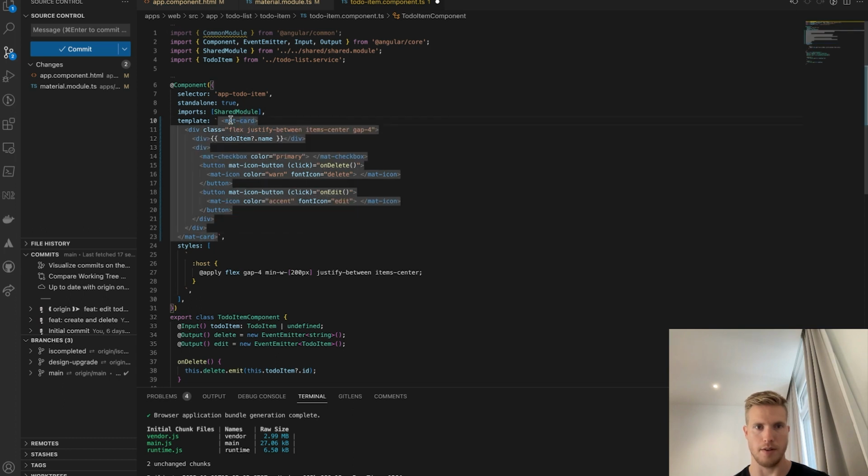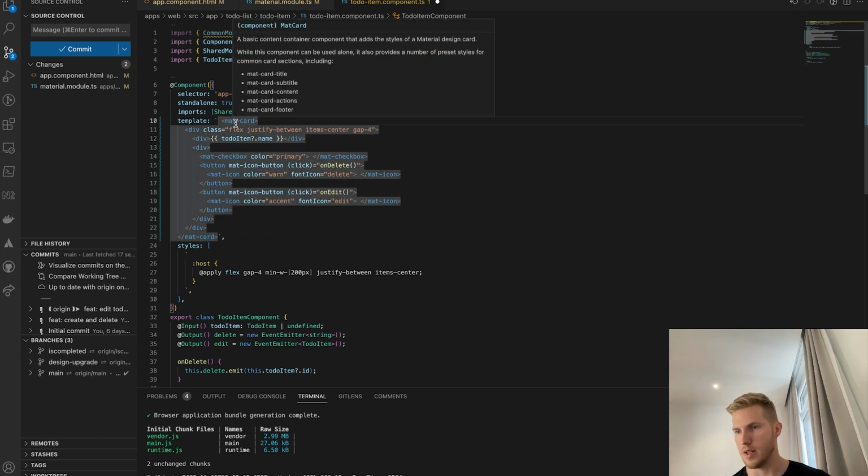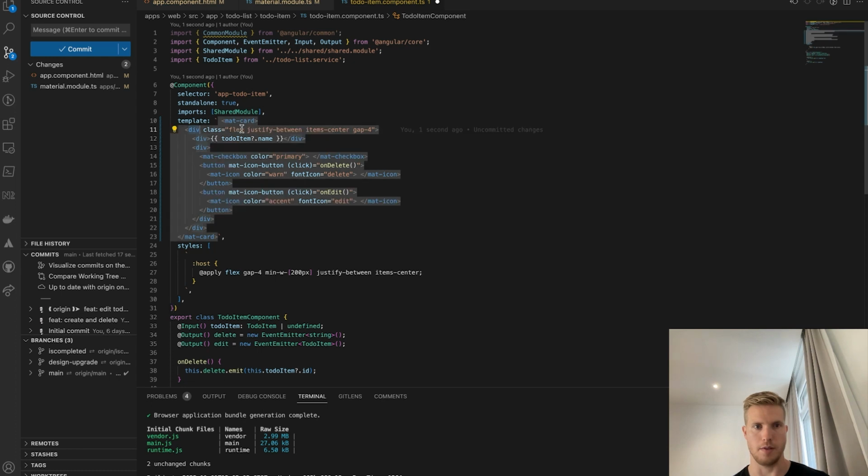So we have added the mat-card and we added this extra div with some things for styling. We have the flexbox, we have the justify-between, we have the vertical centering, and we have some spacing between the to-do item name and these elements here.